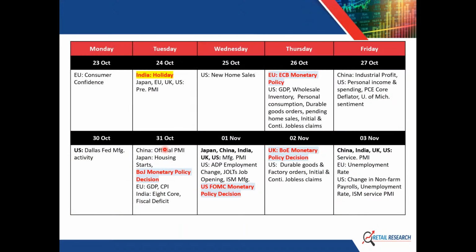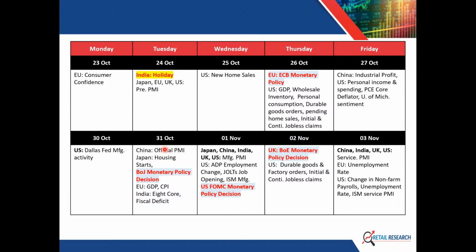What are the important events? Many central banks across India, across the globe are going to announce important interest rate decisions. Earlier, the understanding was that interest rates have peaked and may not rise, but the message from the market is that a reduction in interest rates is still far away.